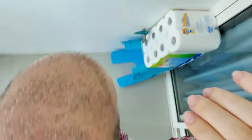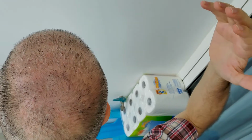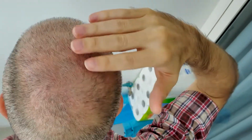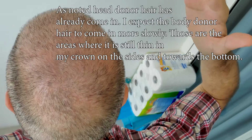So at this length, it actually looks pretty good. There's this one area that clearly still needs to be filled in, and there's this gap here, but as it's the same length, it's looking pretty good in my opinion. Particularly the crown area, which can be a minefield. It just can take so many grafts. So far, I've put 4,500 just in this back area and this here. And at this length, it's looking really good, actually.